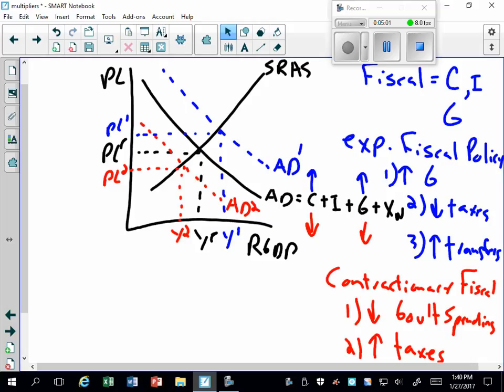But if you look at what's going on here, obviously if you're trying to get aggregate demand to shift to the right, you want to select the expansionary options or the blue options. And if you want to get aggregate demand to shift to the left, you're going to select the contractionary options or the red options. Now, don't just assume if they give you a question in which the economy's in a recession, they are automatically going to do expansionary policy. But just understand, in theory, the goal in a recession would be to do expansionary policy to get you back to full employment.